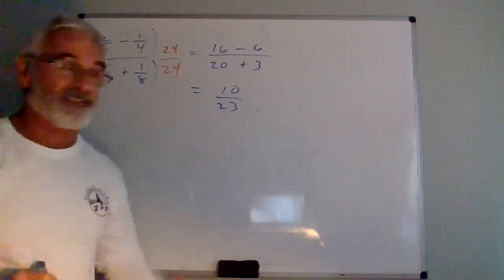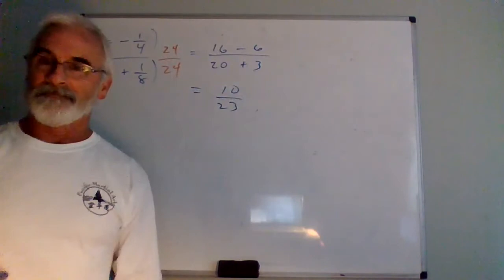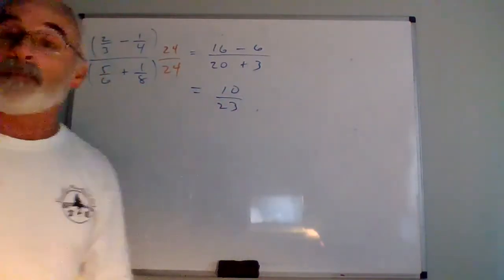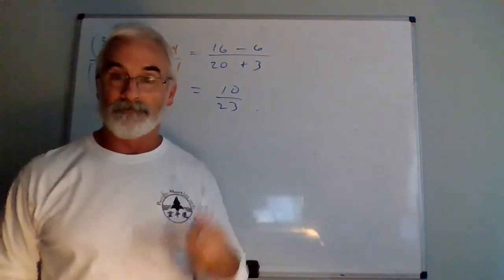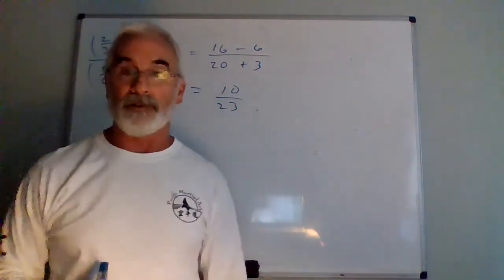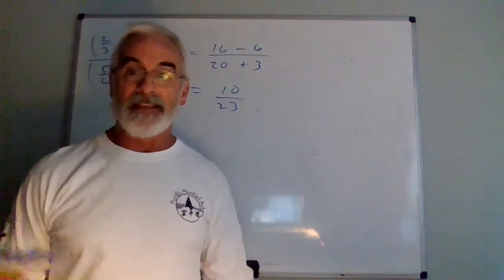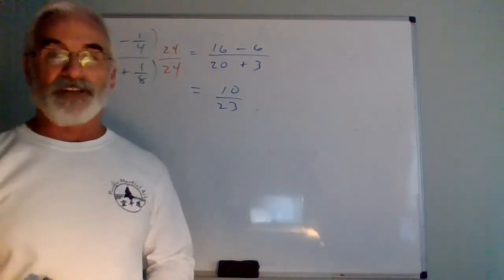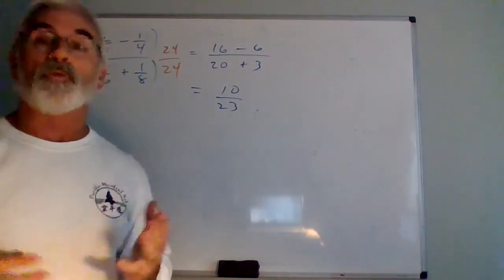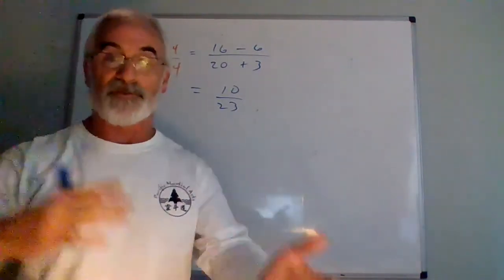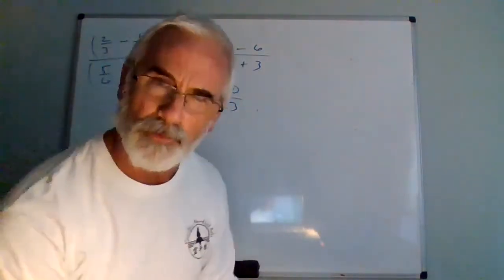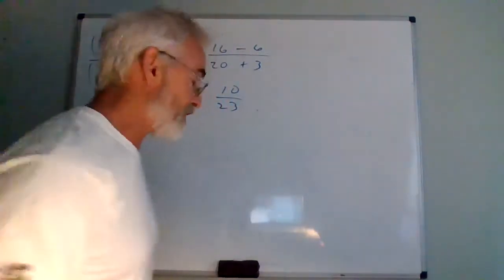That took 2 steps because I had to add those numbers together. No matter how ugly the problem is, no matter how horrible I made the numbers, no matter how many variables I put in, 2 steps is the absolute most it should ever take you to do this problem. Yet we filled up a whole page in algebra class. And we made lots of mistakes because in calculus, we're going to regularly work with quotients of quotients where there's variables and things involved, and we want to be very efficient. So we're going to do a couple of examples where that is going to show up.